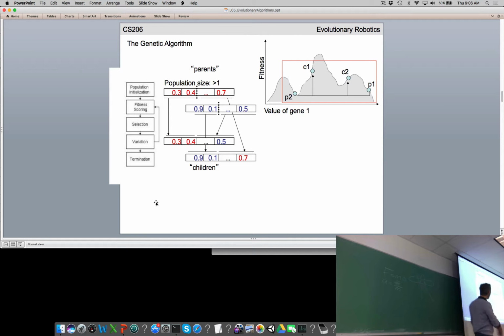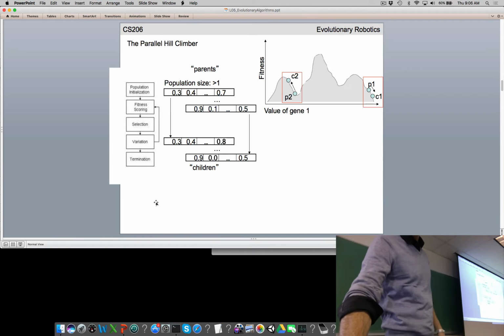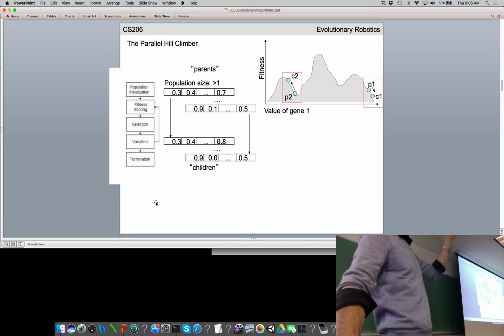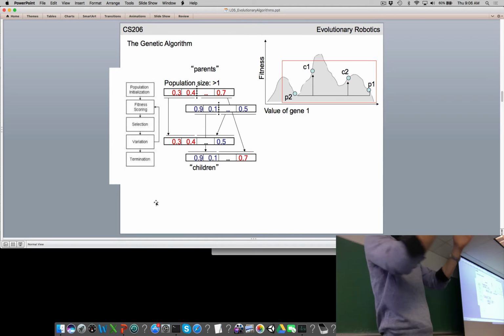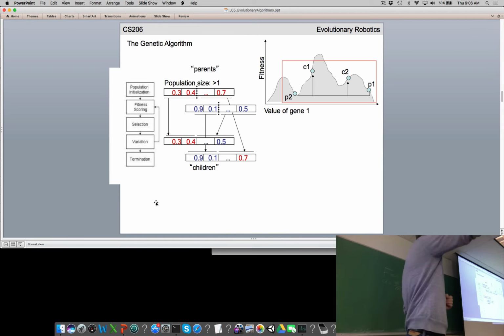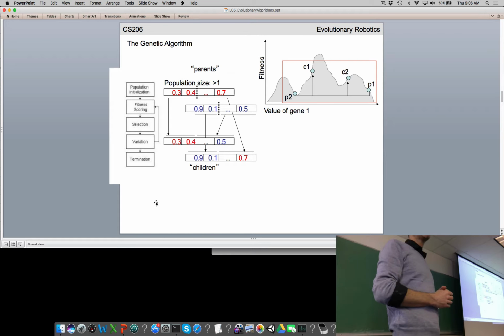So C1 is also pretty far from either parent, right? It's a much bigger genetic change than just taking a genome, copying it, and introducing a small mutation. When we mutate things, they tend to be close to their parent, right? When we cross genetic material, we're making a bigger move horizontally in the fitness landscape.